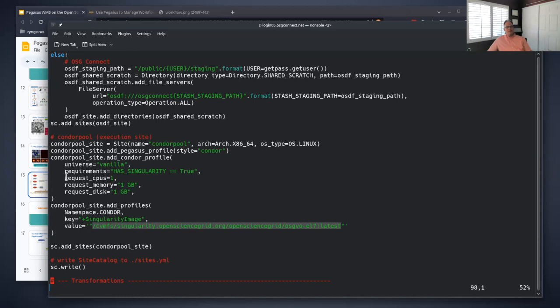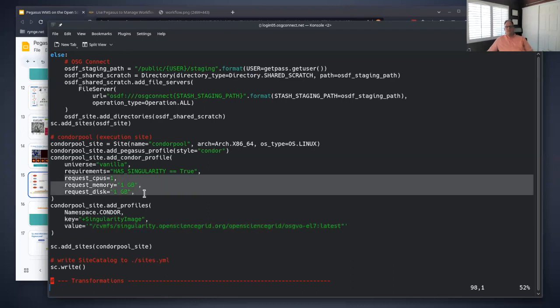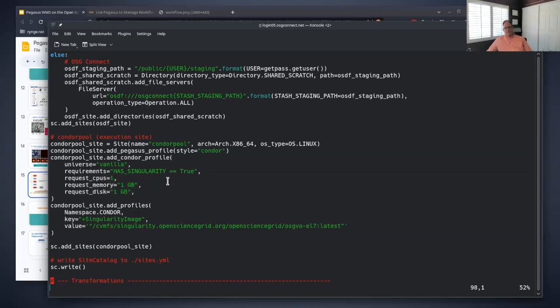concept here is that we can set profiles on individual jobs. We can do it per site, and we can do it per transform. So things like this, right? Like how many CPUs and disk we want. We can do that across the whole workflow and say all my jobs will have the same thing.